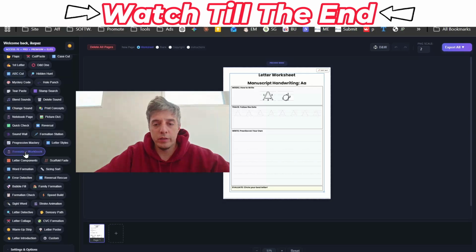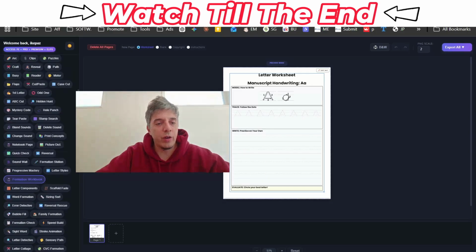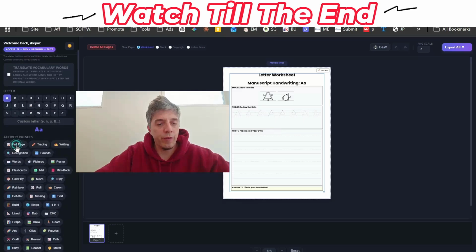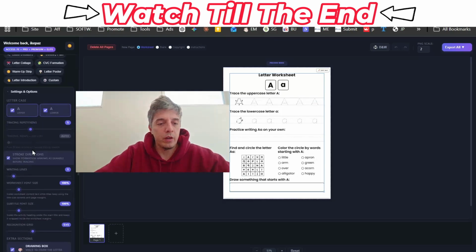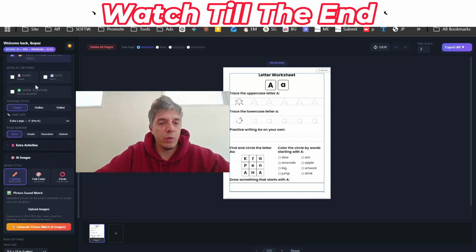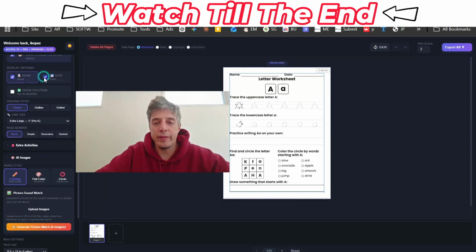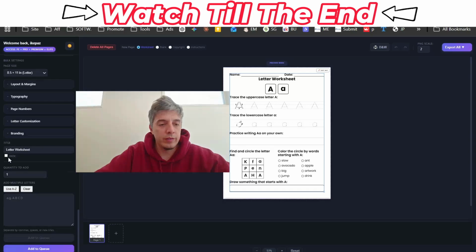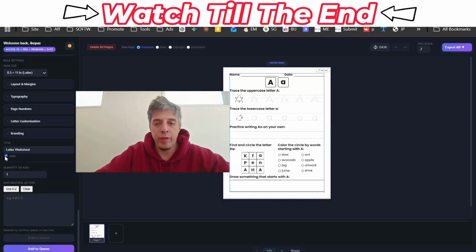Formation workbook. Okay. Well, let's go with this formation workbook. Actually, no, it's too low content. I want to go with a full page one like that. Beautiful. Go and then scroll down. Let's say we're going to create one. We can add our name and date for our end user. Maybe remove this, remove that. Okay. Keep it simple. Okay. I want you to use A to Z and add the Q. And we should be done.